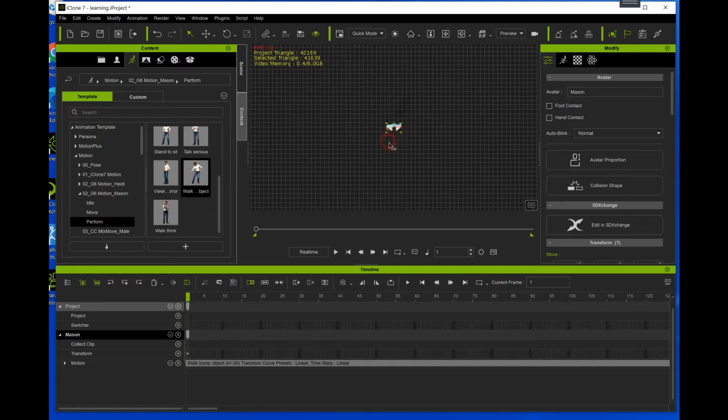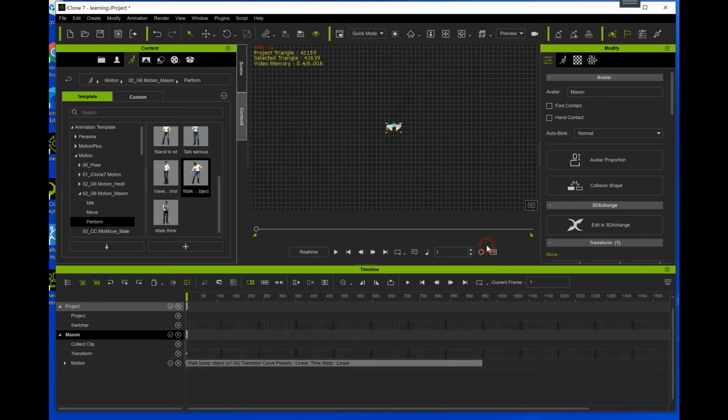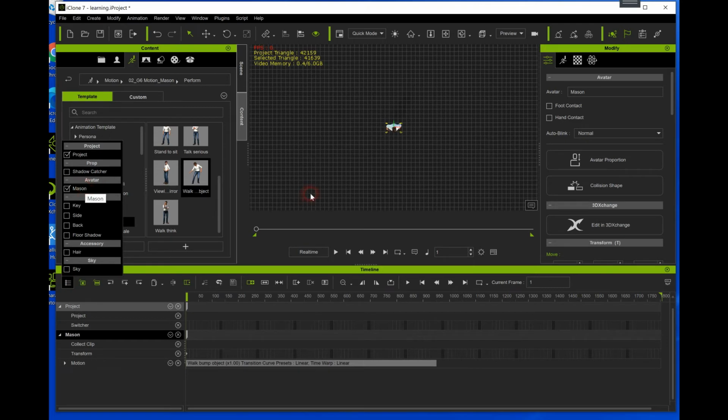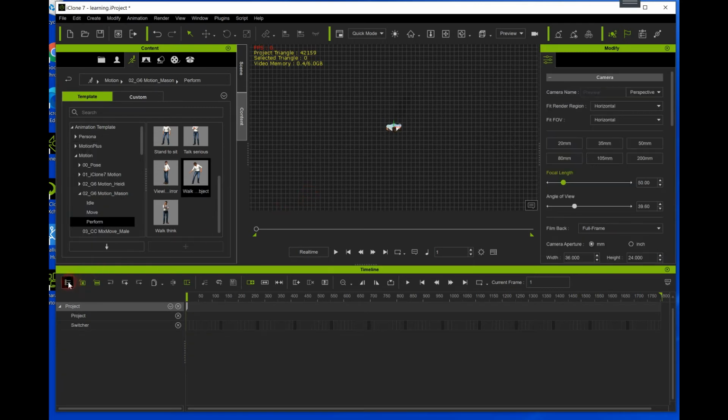This is normal. For the Timeline, click this green bar. Then you can hit the plus or minus key to zoom in or out to view the motion clip. The bottom has a browse bar too, and you can use it to browse to a particular section of the clip. If you do not see the motion track of Mason, go to the menu icon of Timeline and select Mason. The first icon of the Timeline toolbar is the menu list. Now you can hit the play button and Mason moves smoothly.